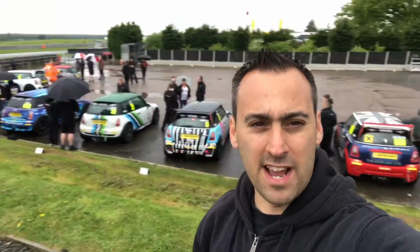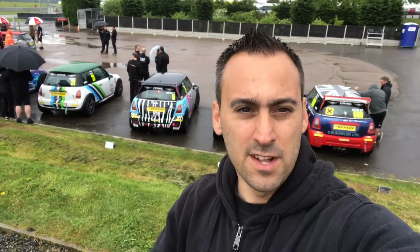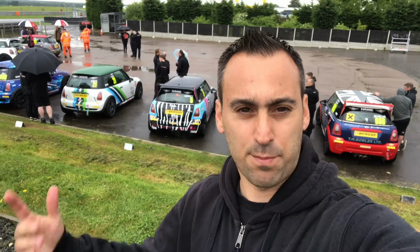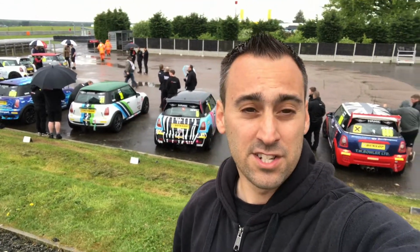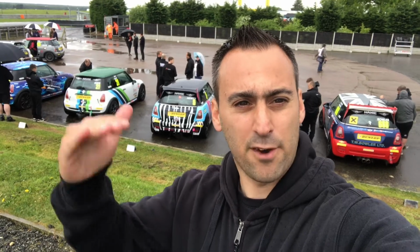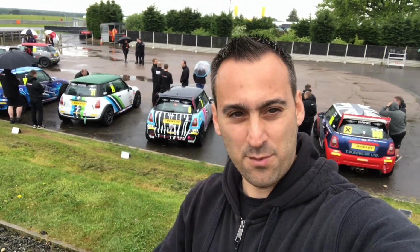It's been declared a wet race, and the rain has come down. It's stopped now, but there's definitely lots of water out on circuit, so everyone is out on wet tyres. They're specific Dunlop wet tyres, so a really good rain tyre, and the car should perform decently. Obviously the times are not going to be anywhere near what you'd do on a slick, but everyone's on the same level playing field. Fingers crossed she can move up and get further than 7th on the grid and put herself in with a good chance of moving up the league table that she races in. So keep watching and we'll see how she gets on.